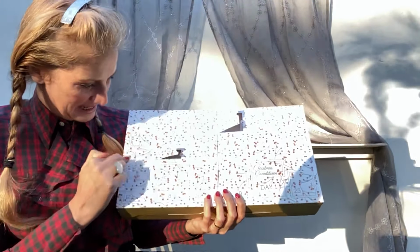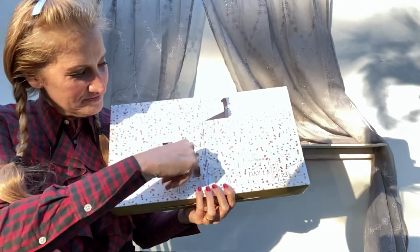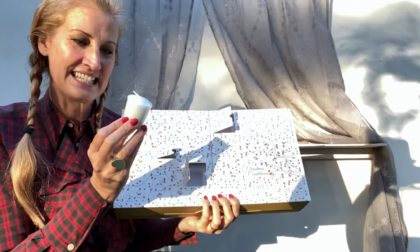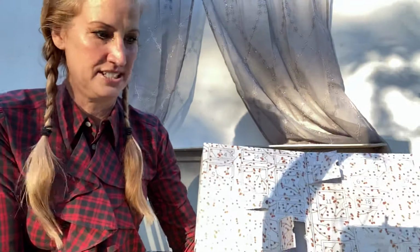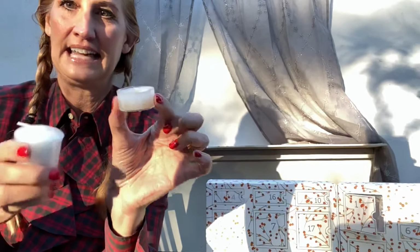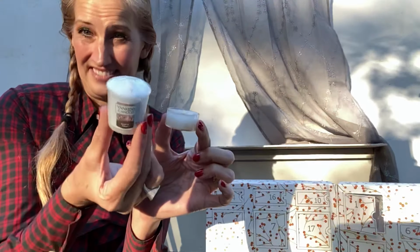Okay, number three, please be big. Please be big. Oh good, it's a big one. Oh, this one looks like peppermint. Yes. And here's the size, they're bigger than the tea lights. Let me put this down just a second. Ooh, that fits. Oh, this is a tea light. And this is the, whatever that's called, size.